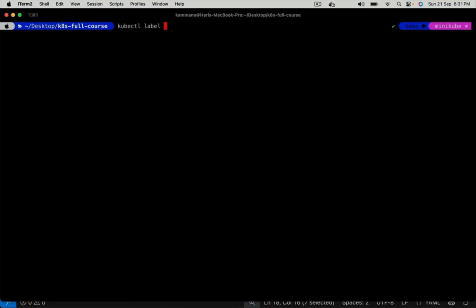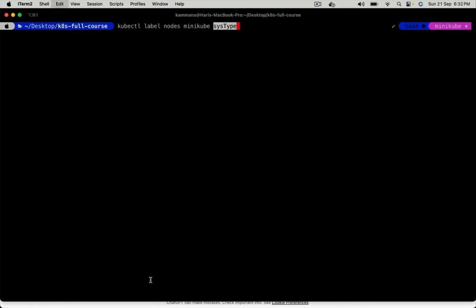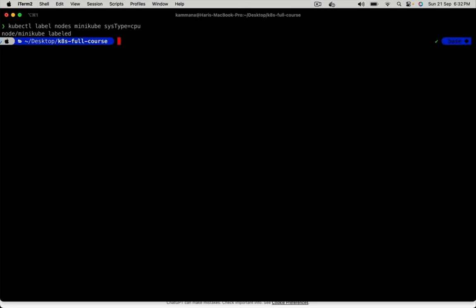So kubectl label nodes, name of the node, systype=CPU. Out of 3 nodes, 1 node has this label.